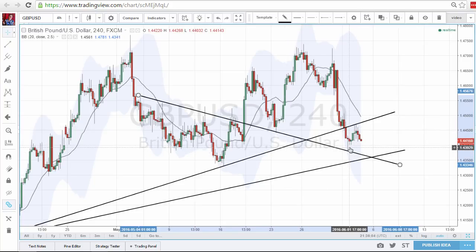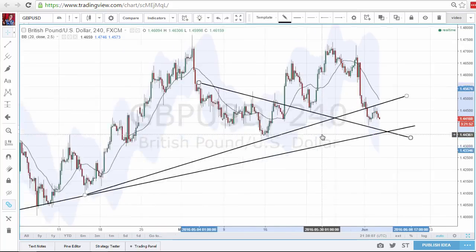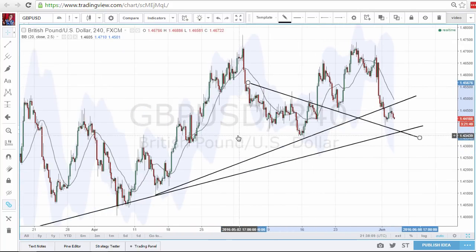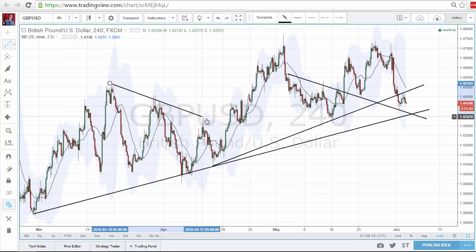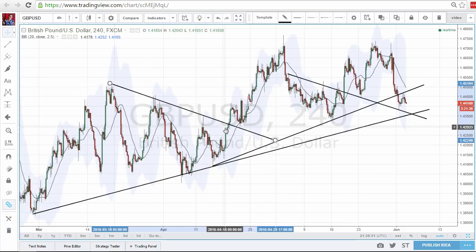It's very similar to what we can see when we use horizontal support and resistance. And this is basically how you can analyze any chart pattern. And as long as you see swing highs and swing lows and some type of trending behavior, you can always draw your trend lines. Then either you wait for the third touch and then try to trade the third touch, or you wait for the breakout and then you are going to trade the retest once price makes its way back to the trend line. And that's the very basics of using trend lines, how you draw trend lines and how you use them for your own trading.